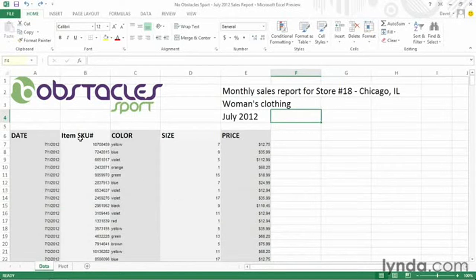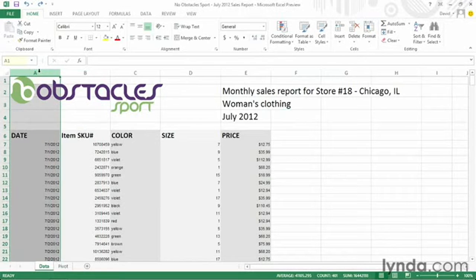First, we'll select the data. Let's go right up to the heading over column A here and click to select the entire column. Now hold down Ctrl and click at the very top of column E. We now have our two columns selected and we want to create or insert a chart based on this data. Of course, that means going to the Insert tab.